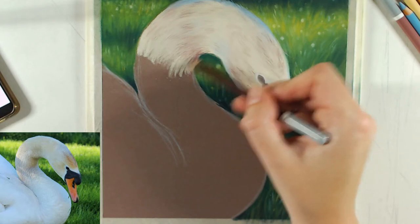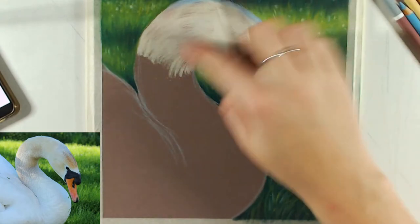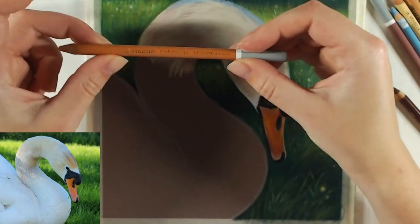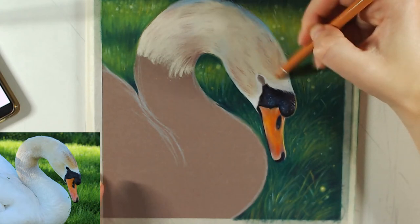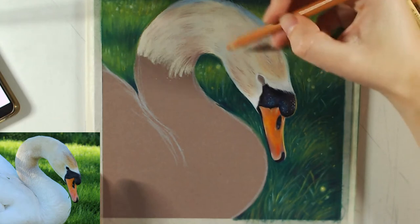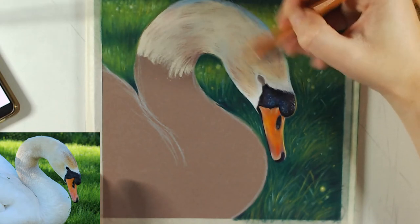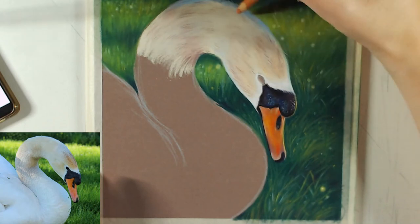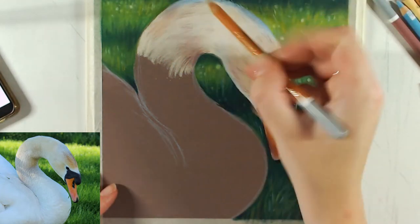Little bit more shadow in this little area where not much light is hitting. Let's put in a bit more yellow. More of a brighter orange. Maybe go for this one. This is 680. Not really a yellow, more like a mix between orange and yellow, but still quite neutral. I'm glazing a little bit of that on the head, on the cheek. So by glazing, I add a little bit of this color with very light pressure. And that way, I'm just slightly changing the tone. Here and there, where I see the most yellow in the neck, like right here.